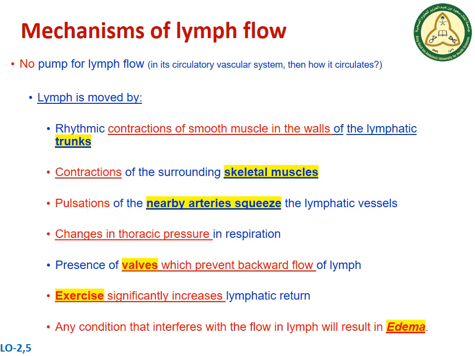Then another mechanism is pulsation of the nearby arteries, which squeeze the lymphatics. These arteries are also running in pulse formation. The pulse, you can observe that it runs. And the structures near those pulses are also pushed up by these pulsations. Another mechanism is changes in the thoracic pressure in respiration.